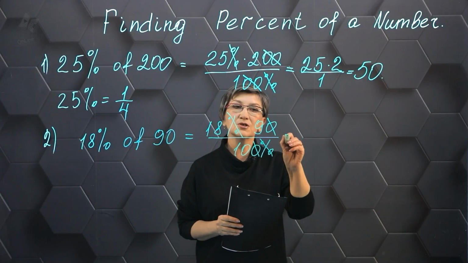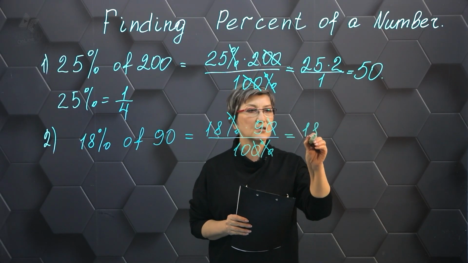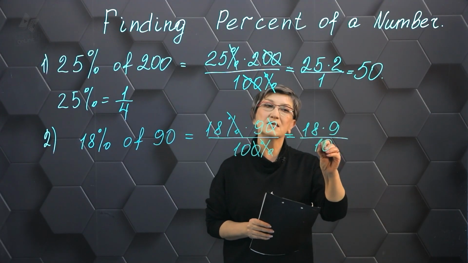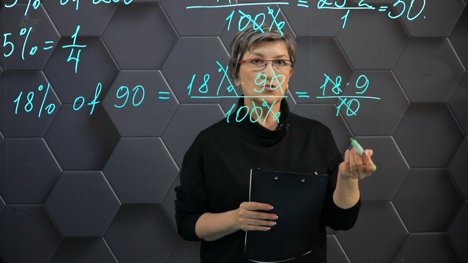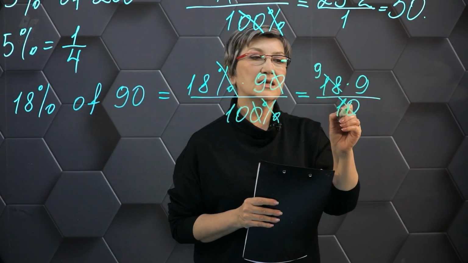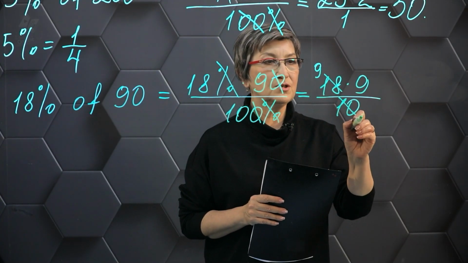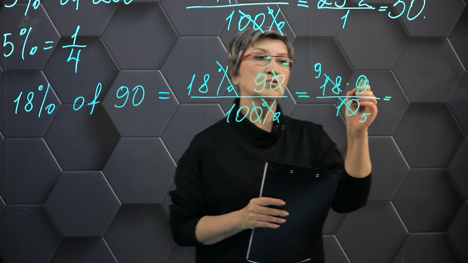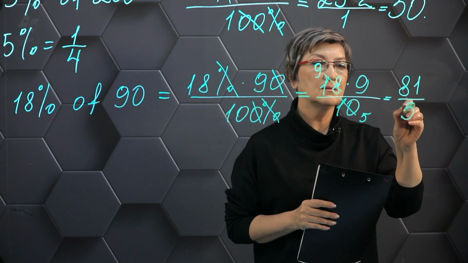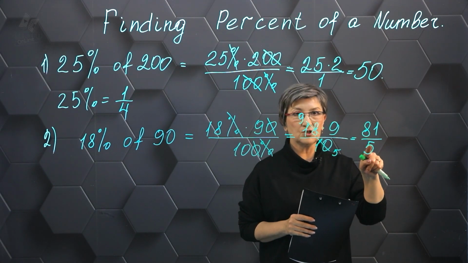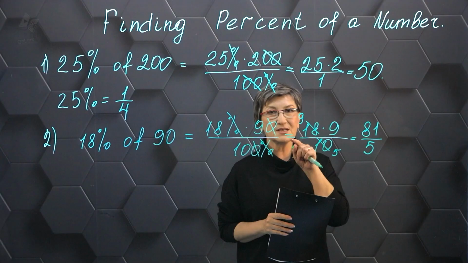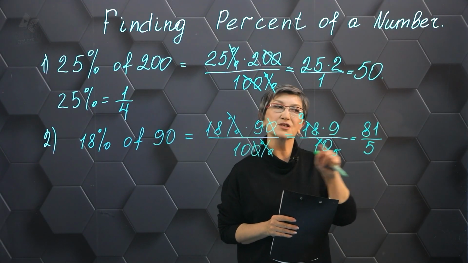How much would that be? If I multiply 18 by 9, and I have to divide by 10, 18 and 10, we can also reduce by 2. 18 divided by 2, that's 9, and 10 divided by 2, that's 5. And then 9 times 9, that would be 81, and I'm dividing by 5. Of course, you can isolate the whole part and write that as a mixed number, but it's best to write it as a decimal fractional number.